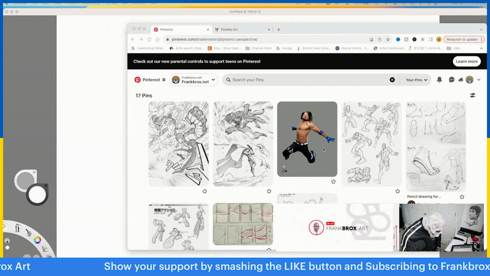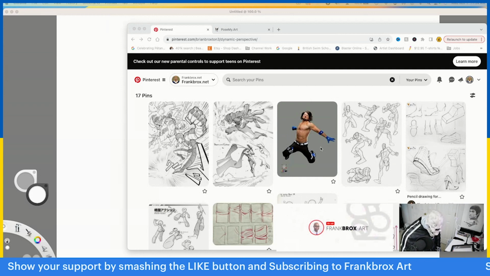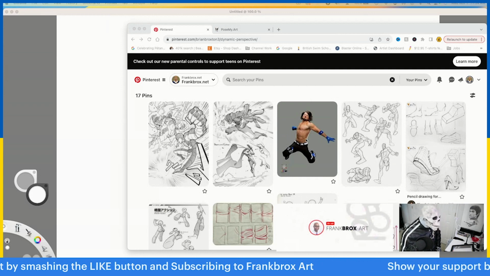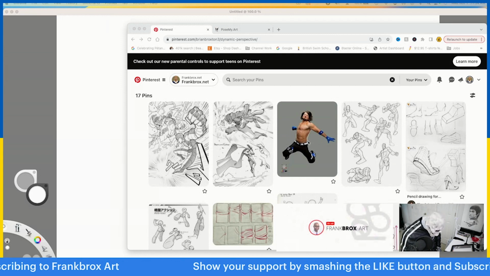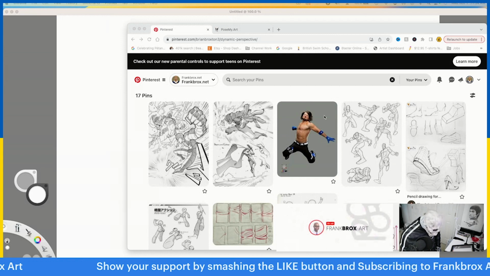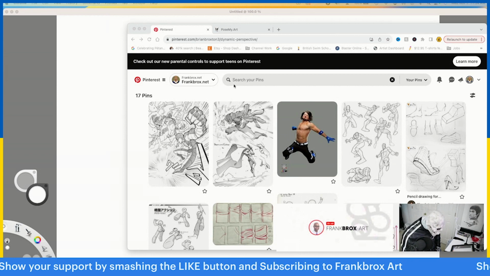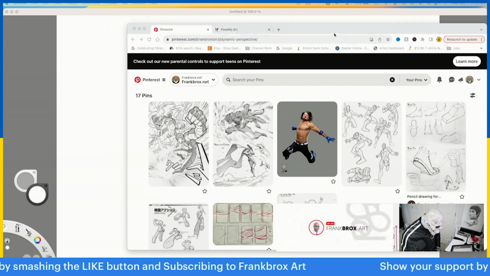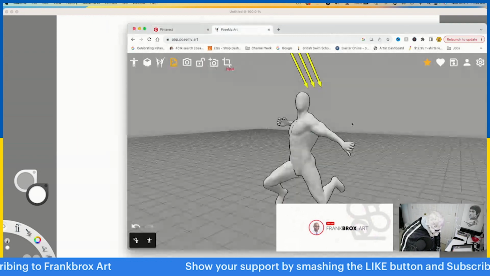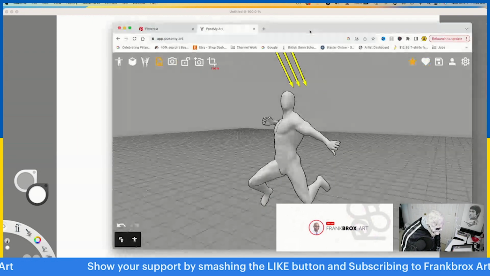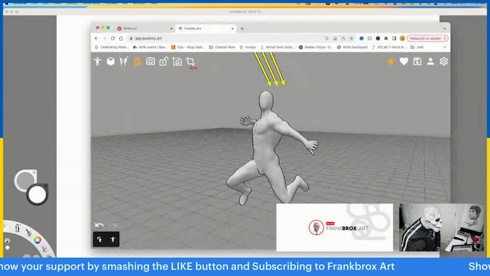There's another thing that I wanted to show you, and that was Pose My Art, a site where I can take the 3D version and then pose it, and then we can use that to work on our, I guess, more dynamic pose.